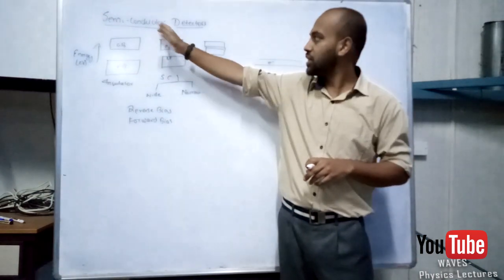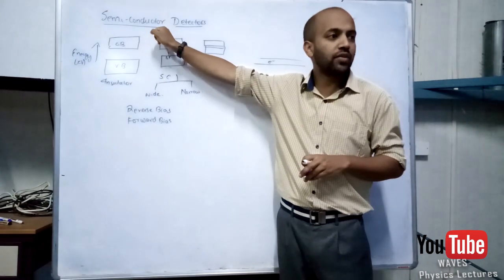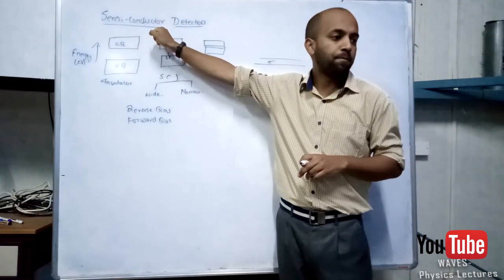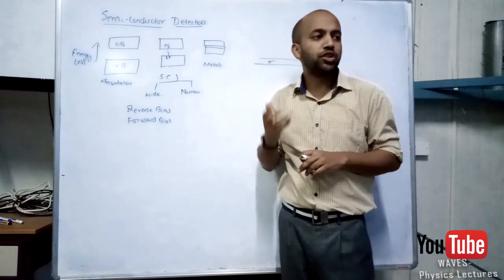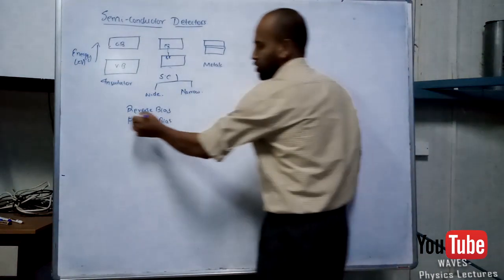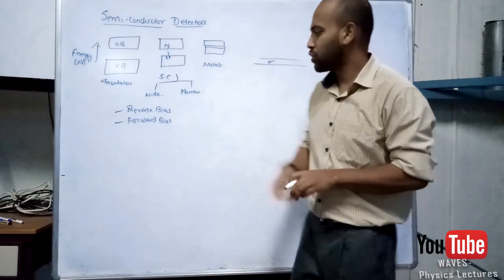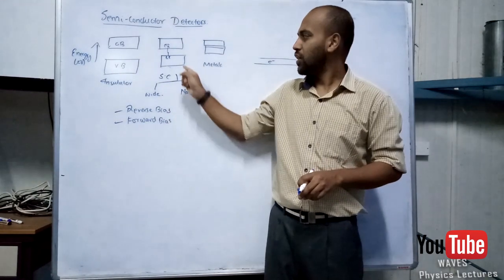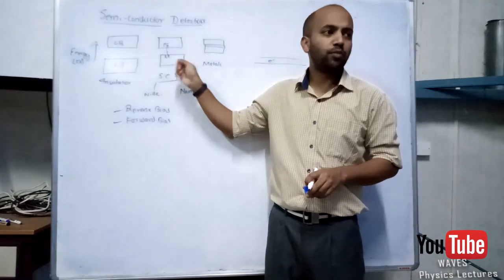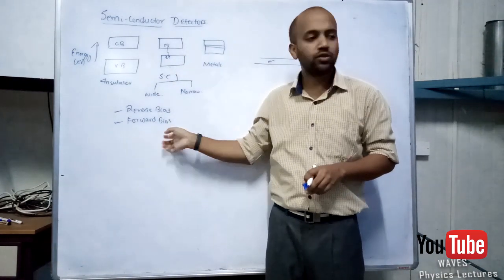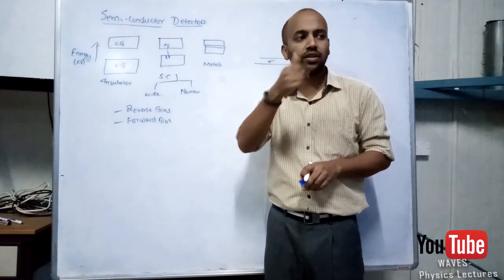A nuclear detector based on semiconductor in fact has a very good resolution. So what do you mean by resolution in general? I'm just giving you the introduction to these terms that you should know. Reverse bias and forward bias are very simple, you already know. How do you do the reverse bias connection? Negative to the positive, positive to the negative, right? And forward bias you have just the other way, positive to positive, negative to negative.